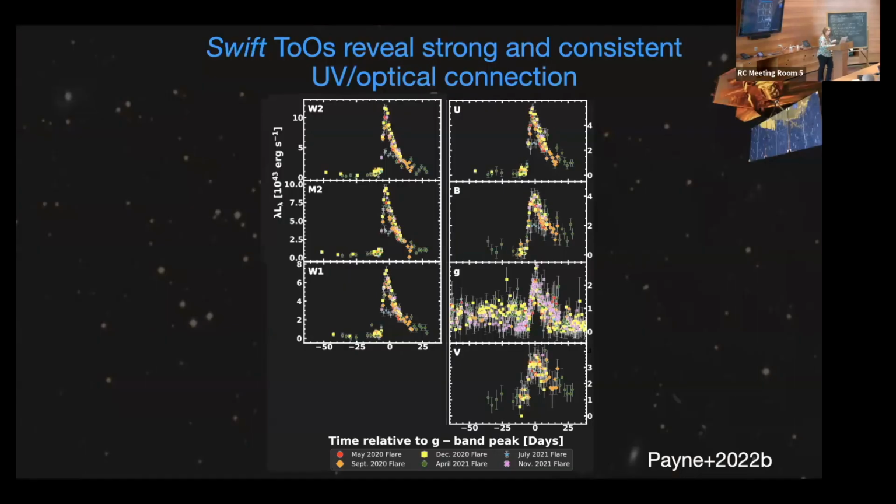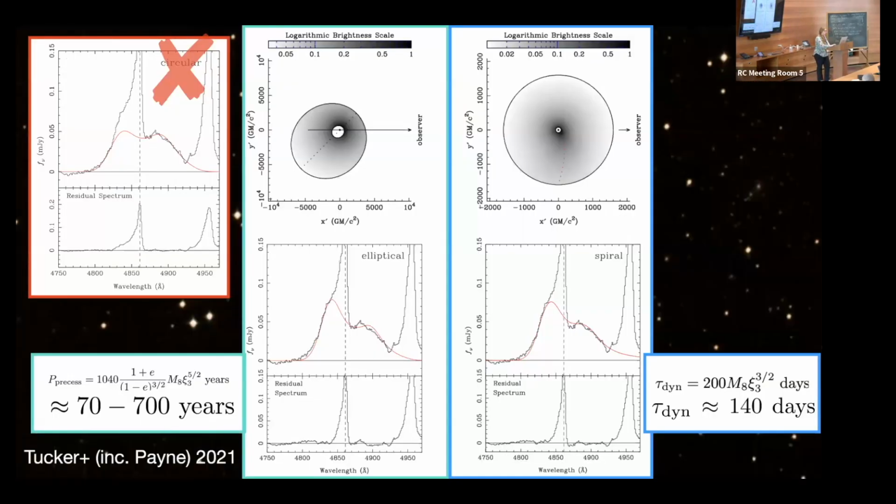Sorry, Anna, you say it's a good fit, but to my eye it doesn't look like a good fit. I'm confused. What do you mean by a good fit? Right, so this is all very qualitative. I'm comparing this red line, and also we're not fitting the narrow lines. We're only fitting the broad line. So I'm just comparing the red line to the broad feature, which is the data. Oh, so the residual is a narrow line? Yes, the residual is showing the narrow line because we're not fitting the narrow line at all, only the broad line.